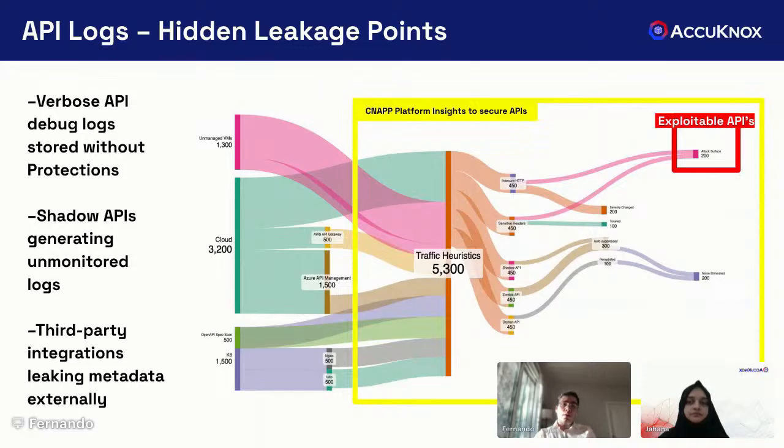Is it a reputable company with which you think the data being shared is safe? Because with these interactions, there's always a little bit of data that might need to be shared. We also need to be very focused on whether those third-party integrations can leak metadata externally, and that will eventually expose your data.